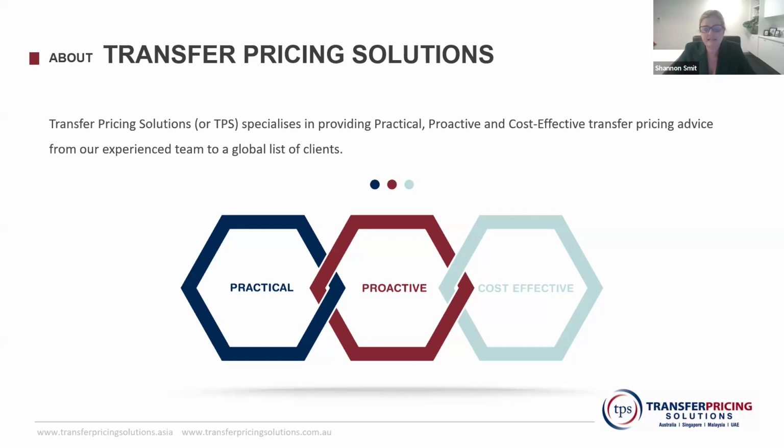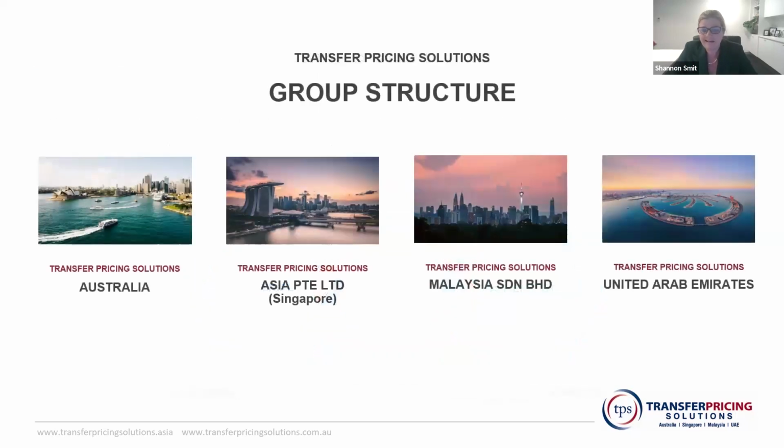So a bit about our entity. We actually started in Australia nearly 18 years ago. From Australia, we expanded out into Singapore, so we've got our office in Singapore and also, more in the last 5 years, in Malaysia. And in the past 18 months, we felt we needed to increase our footprint, with a lot of demand coming from the United Arab Emirates. So we're now in four locations around the world. We assist clients on an Asia Pacific, but also global, transfer pricing basis, but these are our footprints throughout the world.